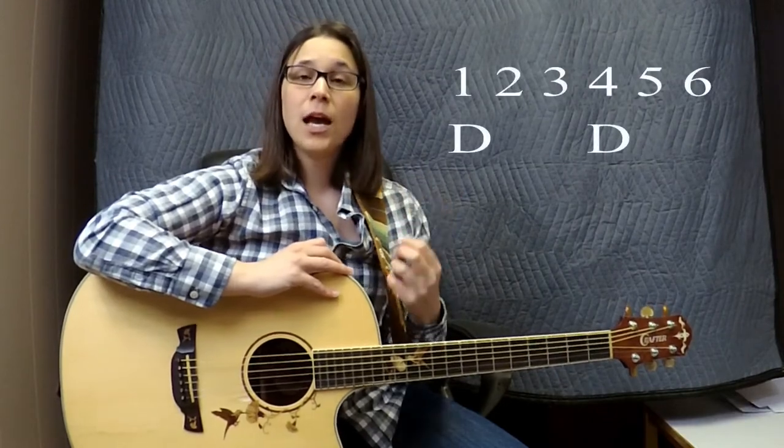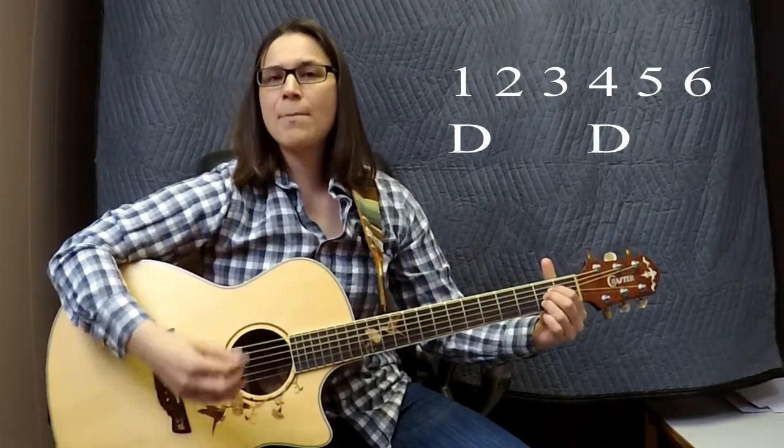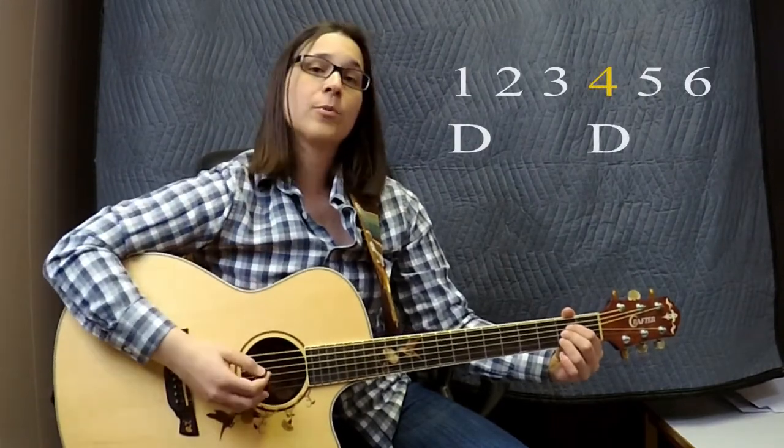So the very, very easy strumming pattern that we're going to do in the beginning here only requires you to strum twice, okay? You're going to strum on the 1 beat, and you're going to strum on the 4 beat. So it'll sound like this. If we start with just the A major chord, we're going to do a soft strum on 1, and then on 4, we're going to do a much louder strum. Give a little bit of dynamics. If you can't do soft and loud just yet, don't worry about it. The most important part is that you're strumming on the 1 and the 4. So let's just try that simplified pattern first.